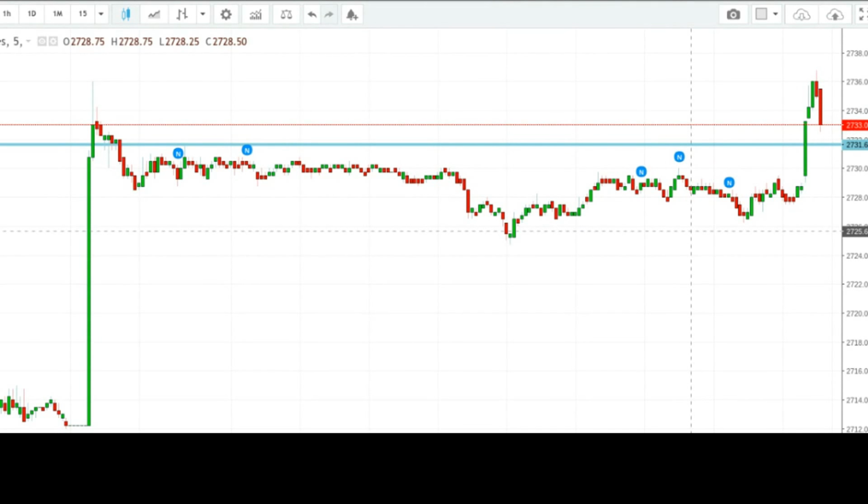All right, so again, we wanted to see the breakout of the prior resistance, more or less 2732 on S&P Mini 500. We want to see a retest. That will be our entry point. Typically, with support, we'll want to see a breakout, a close above that breakout, and then a retest of the prior level. So we'll continue to watch here.